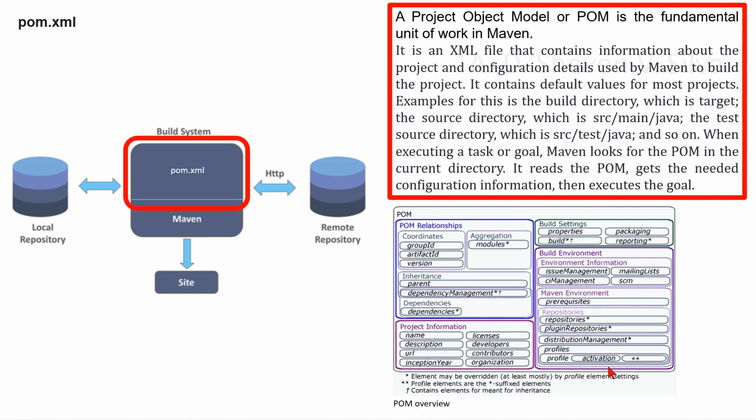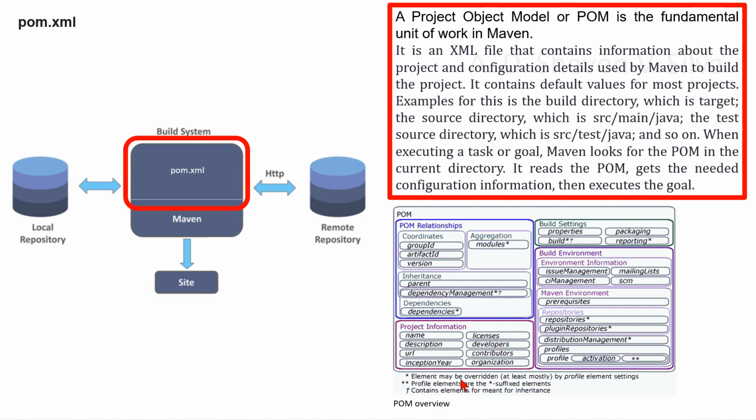Activations are the key of the profile. The power of a profile comes from its ability to modify the basic POM only under certain circumstances. Those circumstances are specified via an activation element. The base build element set: if we revisit the reasons for two types of build element, they reside in the fact that it does not make sense for a profile to configure build directories and extensions as it does in the top level of a POM. Regardless of which environment the project is built in, some values will remain constant, such as the directory structure of the source code. If you find your project needing to keep two sets of code for different environments, it may be prudent to investigate refactoring the project into two or more separate projects.